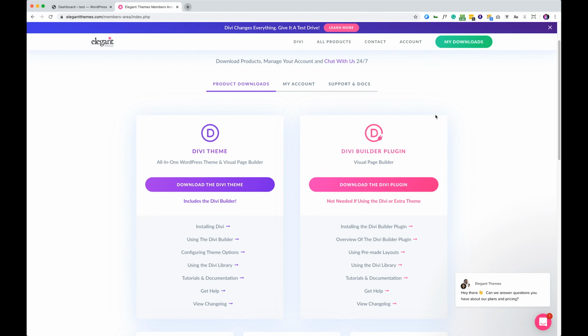I do not know if the Divi builder supports the theme builder functionality that the Divi theme does. What that means is, with Divi, you're able to edit the archive pages and all kinds of pages that are made automatically. I don't know if the Divi builder will allow you to do that.